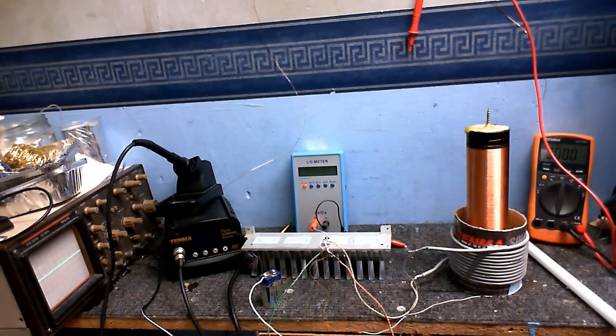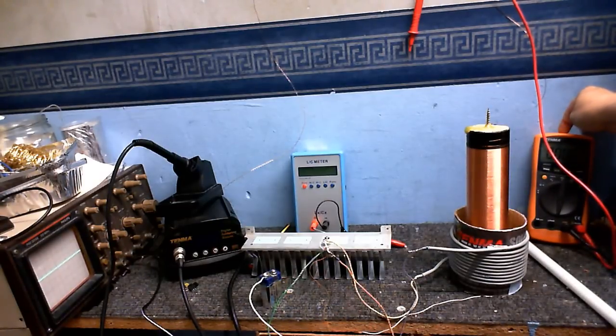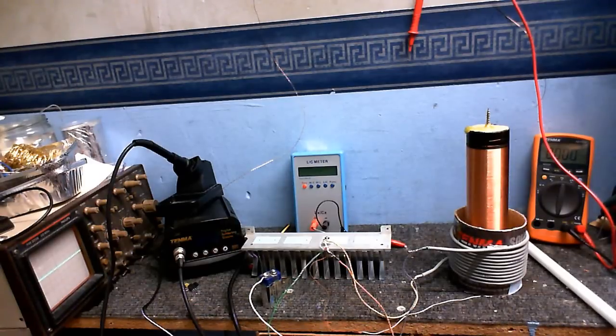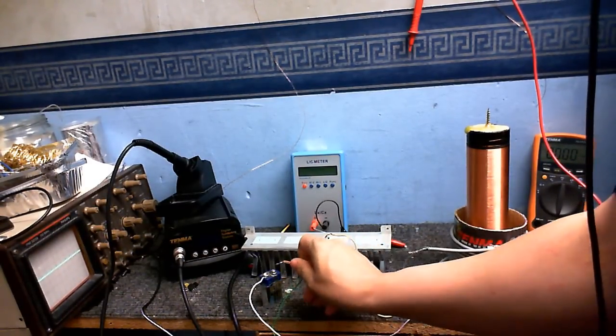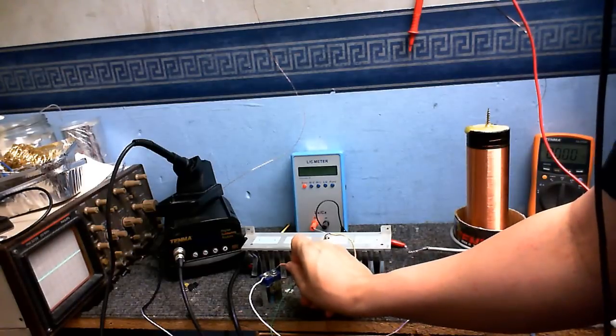Now there are two ways we can do this, but it will require that you have either a frequency counter or an oscilloscope. There's just no two ways about it. You're going to have either one or the other. This is a nice cheap meter that you can get. This multimeter has a frequency counter built in and can measure up to about 10 megahertz, so that's well within what this circuit's going to do. So, let's just power this up from this little battery here.